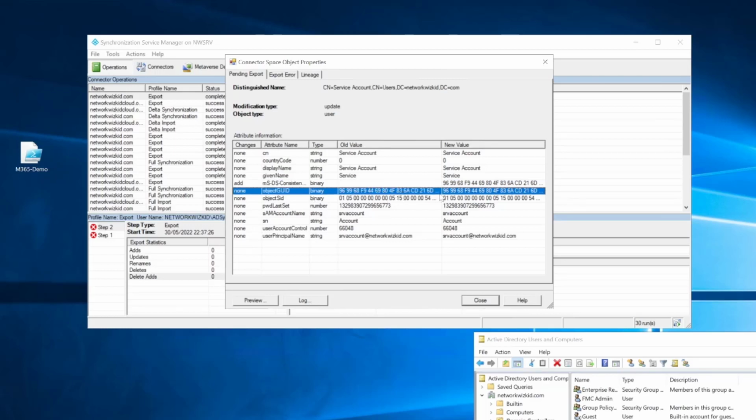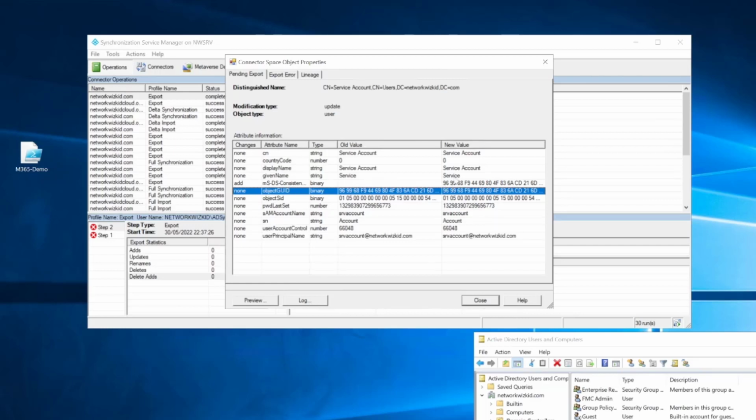The old value and the new value for object GUID have not changed, and the new value for the consistency ID is actually using the object GUID, because we don't have a specific value specified for the consistency GUID.